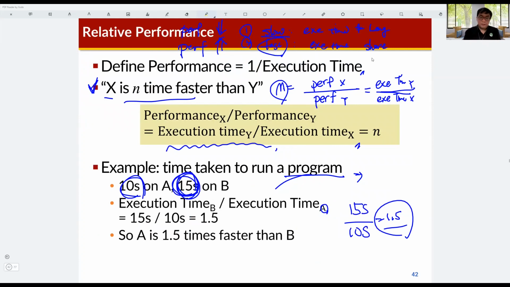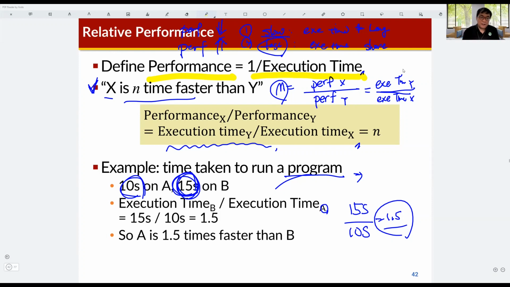Also, in this course, we define the performance of a computer system. So this is a definition. That means you need to remember the definition of performance of a computer system. So what is the definition? Performance is 1 over execution time. So in order to measure the performance of two different computer systems, we first need to measure the execution time. Okay, so this is the definition. So you need to memorize the definition.